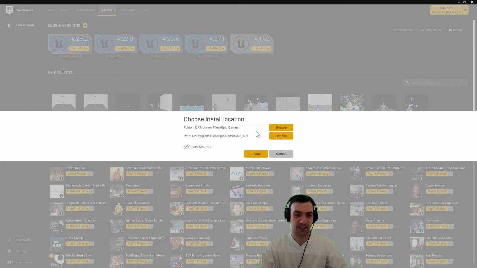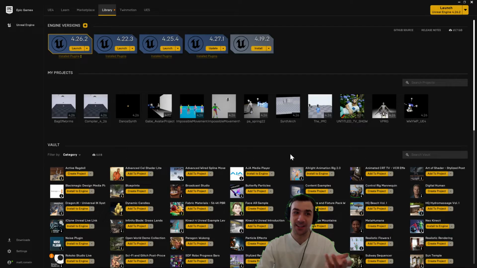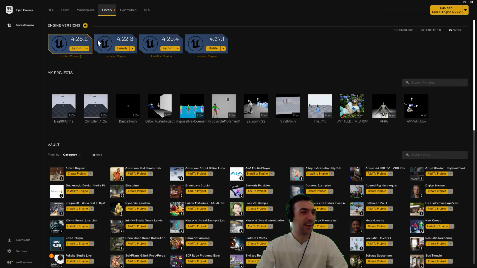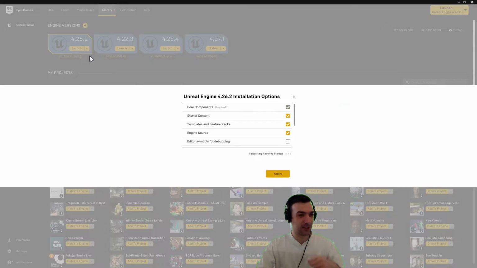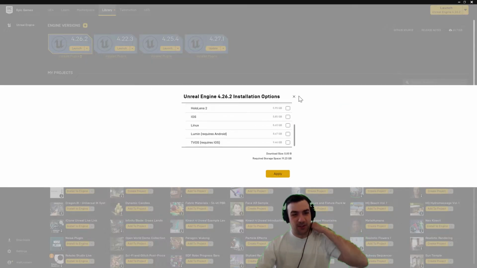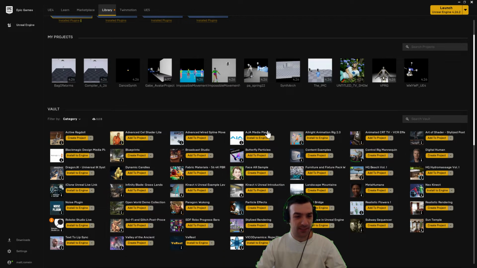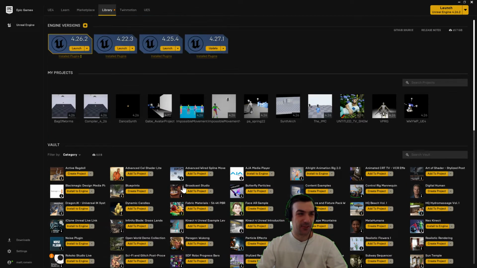I wouldn't mess with the folders or the paths. I'm not going to install it again, obviously, because I've already got all this. I'm just showing you everything. That's what I did here with 4.26.2. If you already installed something, you can go to options, and you can see I took all those off. My projects is where it can show you any of the projects you've been working on, and then anything you bought in the asset store, like plugins and assets you could install. Sometimes you add to a project, sometimes you install it to an engine, so anytime you open a project in that engine, it's visible. That's just giving you an overview of all that.